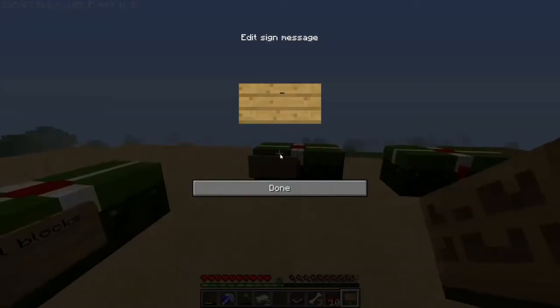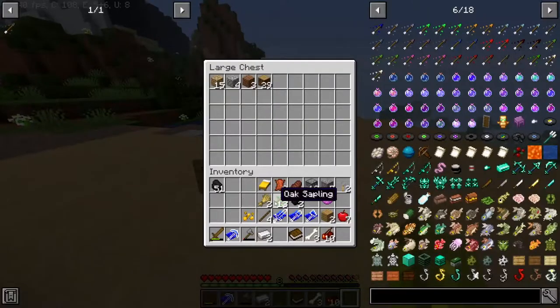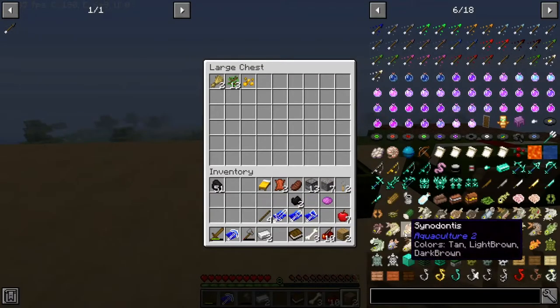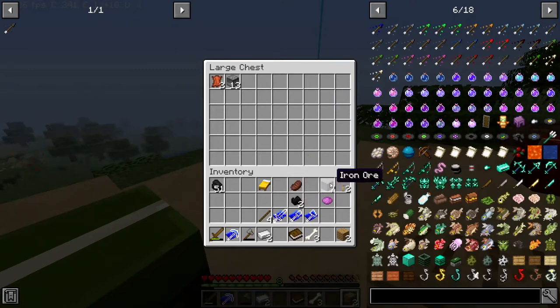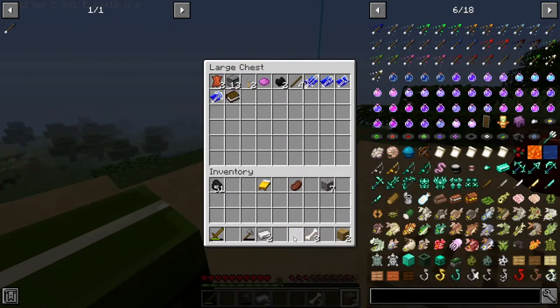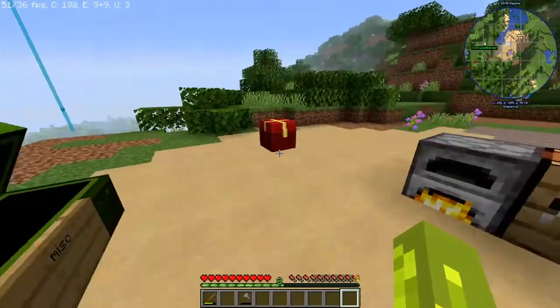Natural blocks. Farming. Mob. No, I'll put misc. So natural blocks. Wooden planks aren't natural. Farming. Yeah, all the seeds and stuff can go in there. Apples, cherries. And then everything else I have that I don't need to use, I can just put in there. So dispensers, tripwire hooks. These. Yep, all right, we're all good.